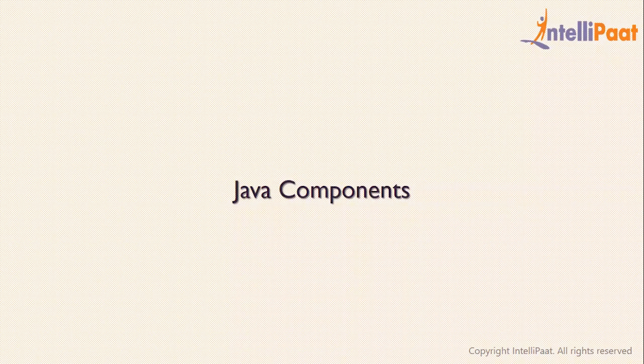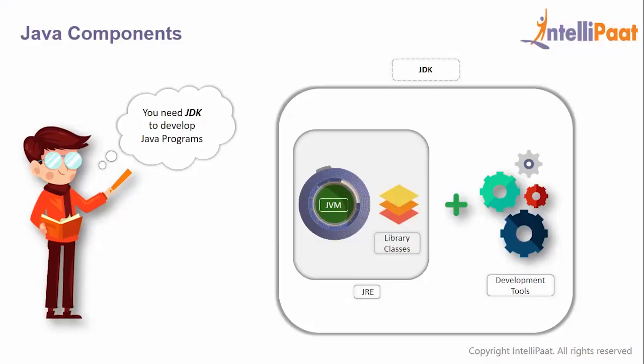Now let's go ahead and look at Java components. So now that you know what Java is, the question lingering in your mind would be, how do I develop Java programs? So the solution to that is Java Development Kit. JDK basically includes two things: development tools to build your Java program and Java runtime environment to execute the developed program. Now it needs to be understood that JRE is an installation package which provides environment only to run Java programs. So you cannot develop a Java program with just JRE. So it is for the end users who only want to run the Java applications.